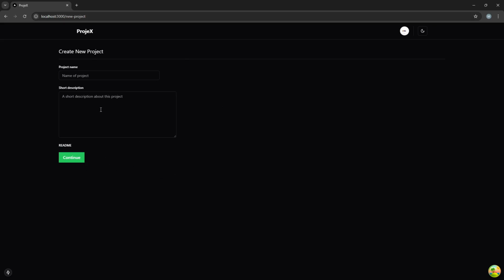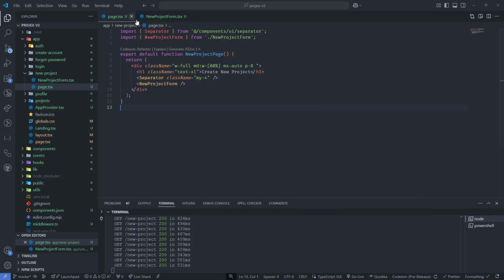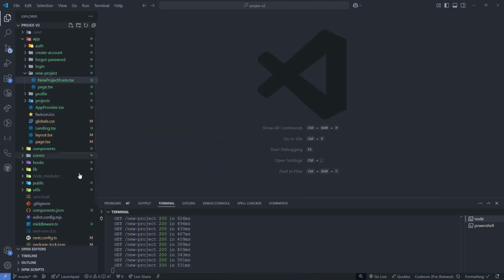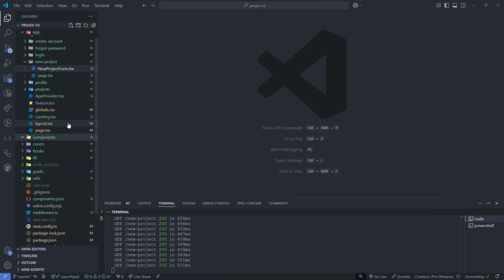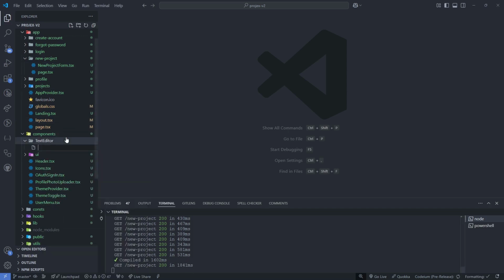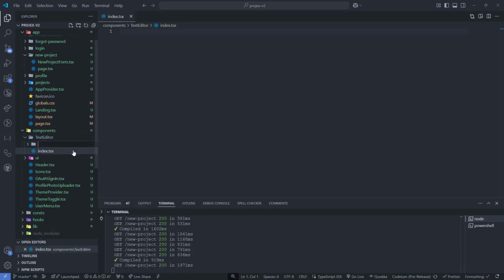All right, so it's now time for us to build our rich text editor, and we are going to build it as a standalone component so that we can reuse it in multiple places. All right, so let's go back to the editor. Let's close this one. We will come back to it. Now here I am going to create a folder, and I'm going to call it text editor. I'm going to create index.tsx. Now I'm also going to create the folder inside here, which is going to contain all the toolbar components for the text editor. So as I said, we are using Tiptap for our rich text editor.